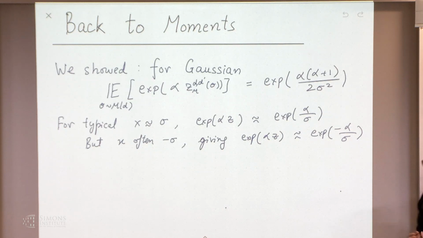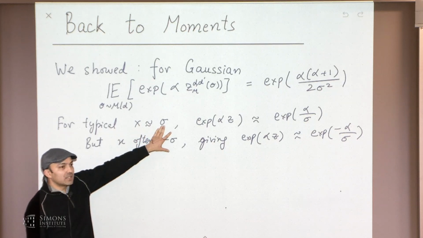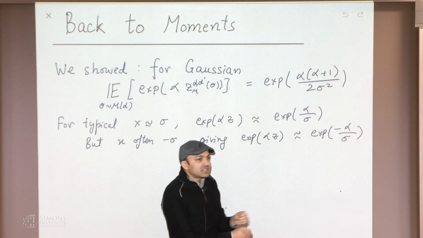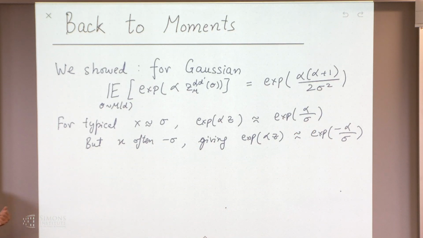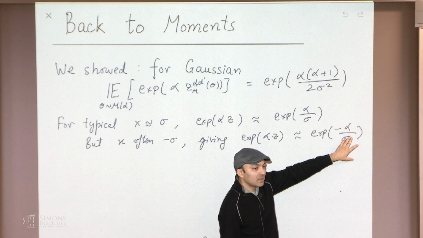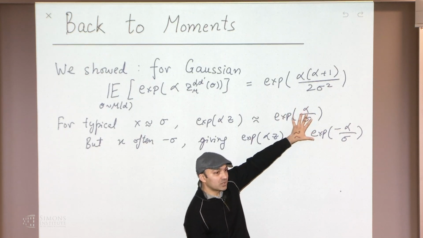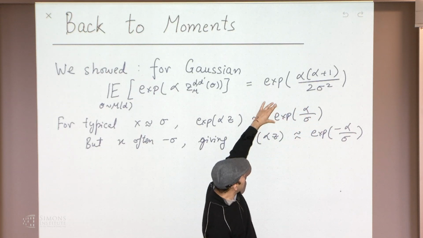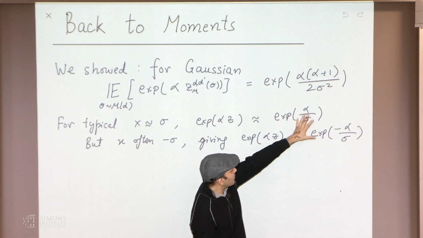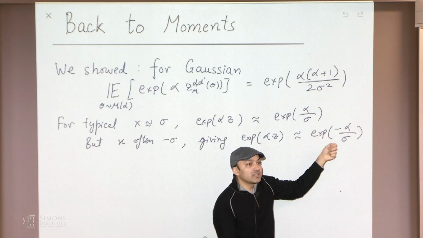So if you think of, say, the Gaussian distribution, if x is sigma, this privacy loss random variable would be e to the alpha over sigma. But there's an equal chance that x is actually minus sigma, in which case, this privacy loss random variable is something like e to the minus alpha over sigma. And if you average these two out, so let's do the Taylor expansion of e to the alpha over sigma, e to the minus alpha over sigma. If you have matching positive and negative terms, the alpha over sigma term will cancel, and what you will be left with is the second order term.